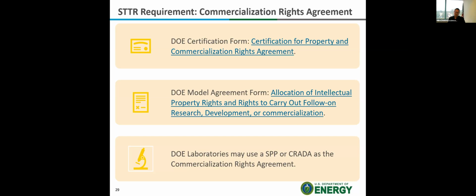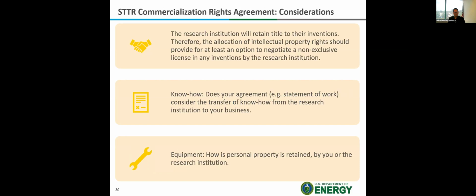And when you're working with the labs, there are a couple of tech transfer instruments that are more common, the SPPs and CRADAs. That could be your commercialization rights agreement. And then the other thing I did mention, some considerations for the commercialization rights agreement: consider know-how and also consider equipment. Who's going to own the equipment at the end of the project together?